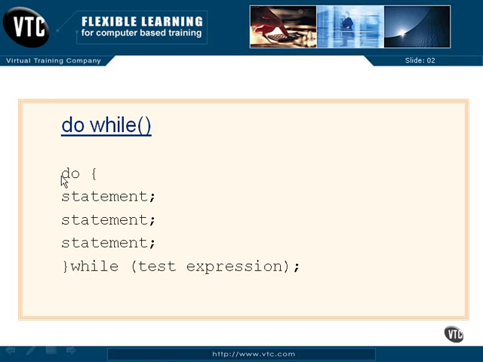So here you can see we have the do, an open brace, a number of statements to be performed, a closed brace, and then the while. Here's our test expression at the end of the do while. So all of these statements are performed first, then the expression is evaluated. If this test expression returns true, as we know, non-zero, then the statements are performed again, and then the test expression is evaluated again. If it's false, we move on. If it's true, we do the loop again. Pretty simple, but necessary.